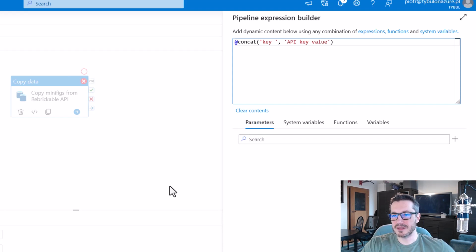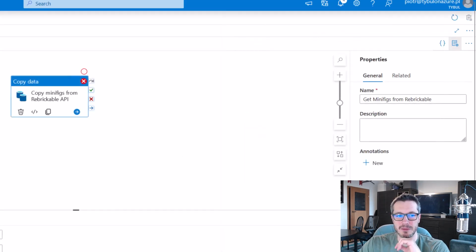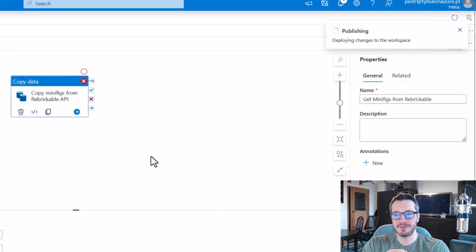The problem is that I don't want to hard code my API key here inside this copy data activity, because if it changes in the future, I would have to go here and update it. So it doesn't sound like a good design. But let me publish it. And let's think what we can do about it.